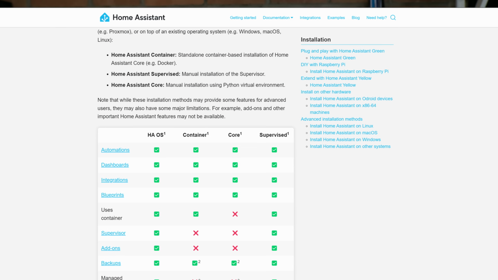Otherwise, you can go down the route that I'm showing you today, which is to containerize it, but you can also deploy it with Home Assistant Operating System. So think of this as basically a Linux distribution with Home Assistant already baked into it. It takes away any of the configuration woes and you're not going to need Docker. I obviously prefer to use Docker for all of the advantages that it provides, but you're going to need to understand Docker and have a machine available for that.